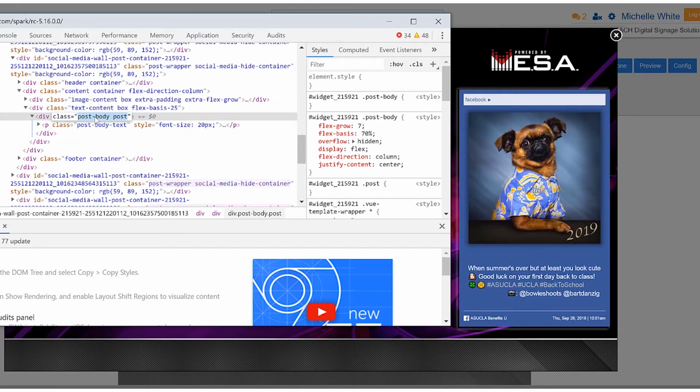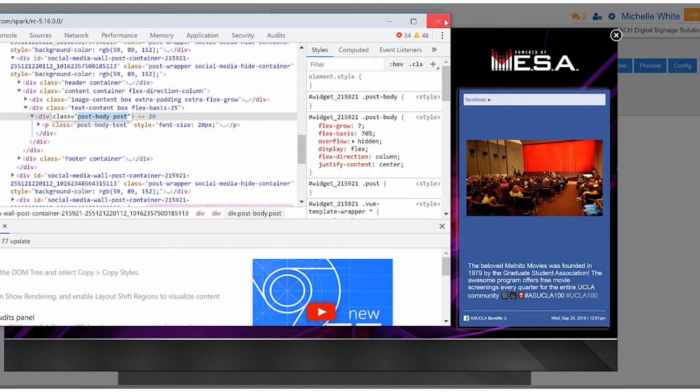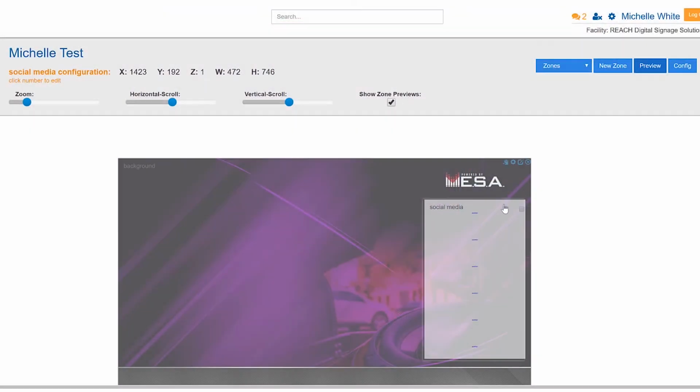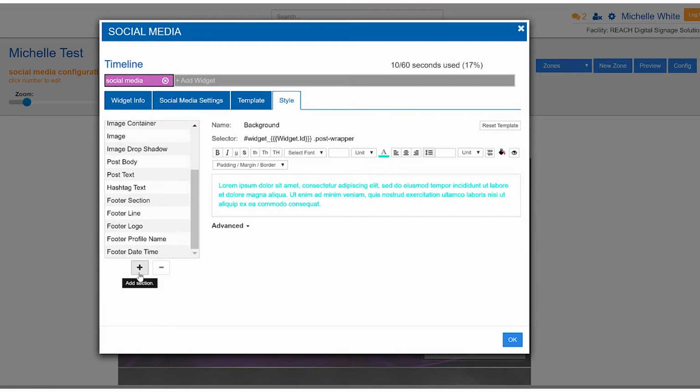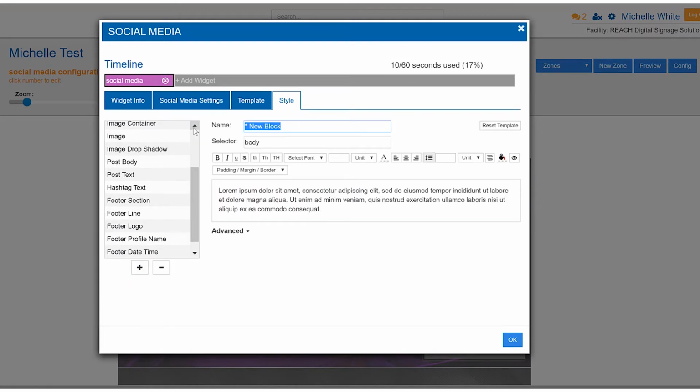It's already in there, but for me to explain this a little better, let's say that this particular class wasn't in the widget. So what I can do is press Control-C to copy it, X out of here, and go back into the Style tab. I'm going to hit a plus sign, and I'll just say post text. I can give it a name that fits for me, and then I can just paste it in there.